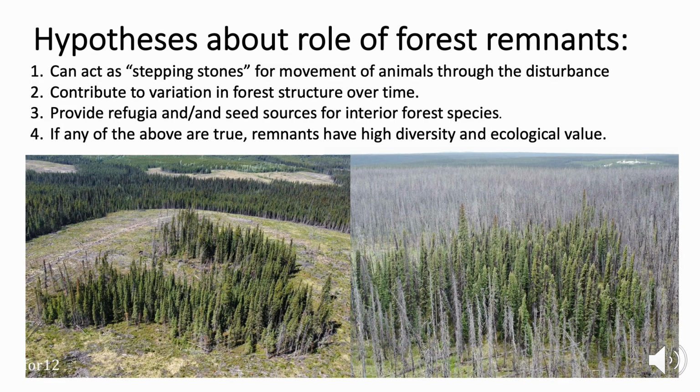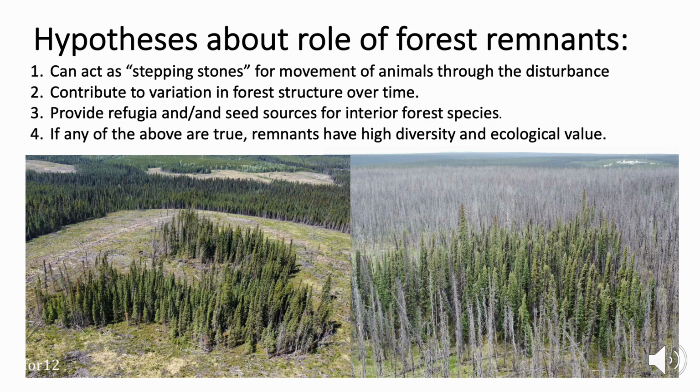So there are some hypotheses about why these might be important. They can act as stepping stones for the movement of animals through the disturbance. So an animal that might be vulnerable to predation, for example, in the disturbance might find refuge here. They're going to contribute to forest structure variation over time, both initially after the disturbance and as that disturbed area recovers. They're going to provide refugia and seed sources for interior forest species.